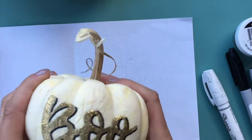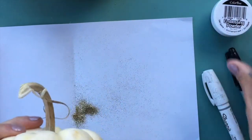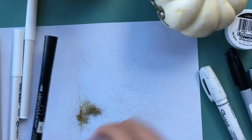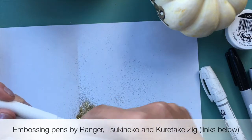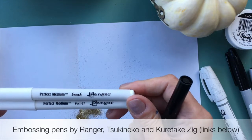So let's try something like this. It's gold embossing powder, and what you need is an embossing pen, which I have right here. I have three kinds. I have a Versamarker by Tsukineko. It has a brush tip and a bullet tip. I have the bullet tip and brush tip of Perfect Medium embossing pens by Ranger.